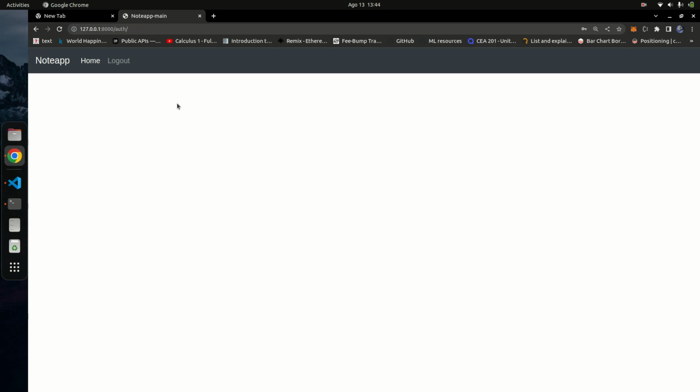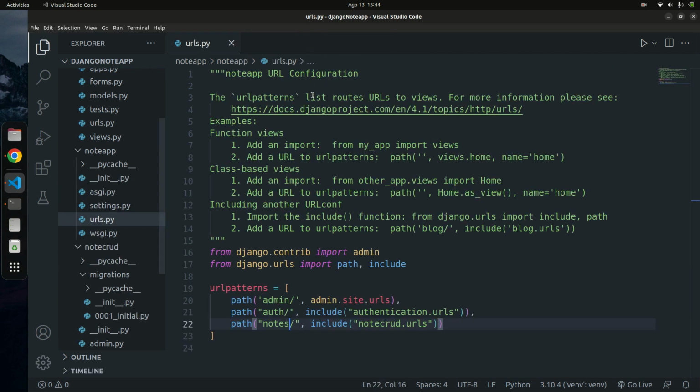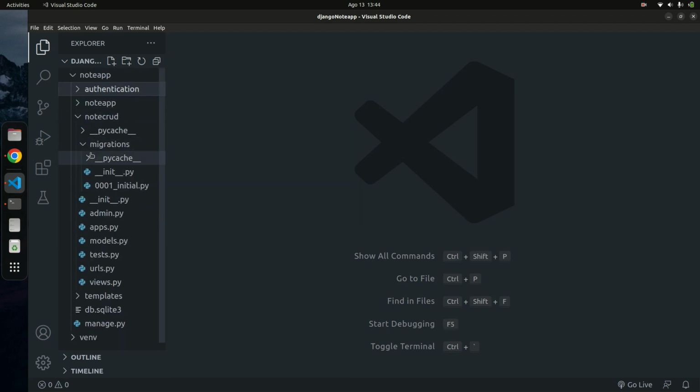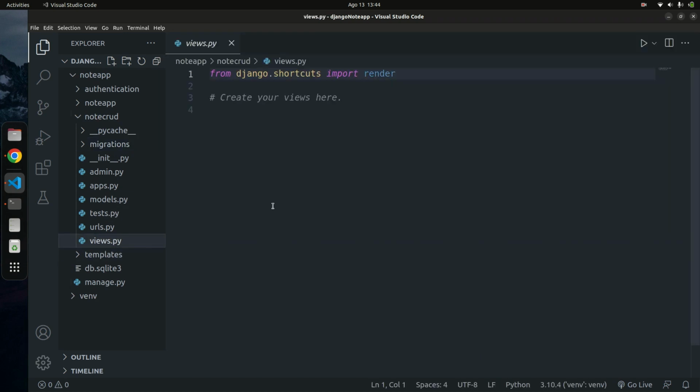Now once I log in, I want the notes to display up here once the user is logged in, right? So how do we go ahead and do that? Once the user is logged in, we want to display all the note content. To do that, I'm going to go back into my code right here. I'm going to close the models file, we don't need it anymore, and the admin.py file also, and this URL file I'm also going to close. So I'm going to minimize all of these. Once I'm in here, I'm going to go inside the views, and I'm going to create a list view.